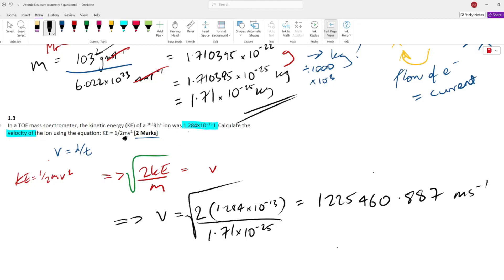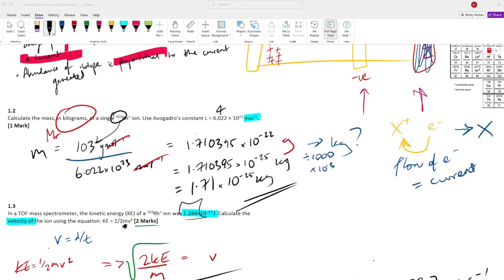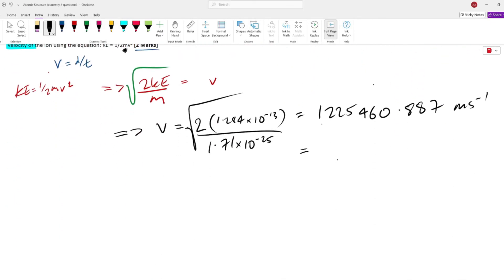Let's write this out. Equals 1,225,460.887 meters per second. Now we don't want to be matching this. This is four sig figs, but remember we worked out the mass previously in this question and the lowest data significant figures we use was three. So I'm going to match that again. Because we've got such a big number here and we want it to be three sig figs, we're going to make it into standard form. So it's going to be 1.23 because we're going to round this, times 10 to the 6 meters per second. That's because it's a million. Just remember times 10 to the 6 and you're all good to go. And that is our final answer right there. Two marks, not too bad.